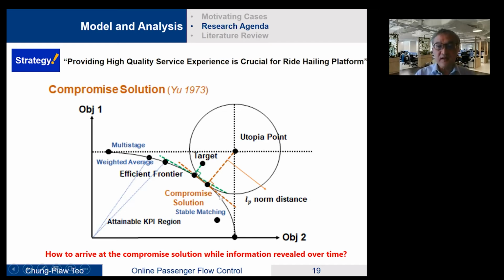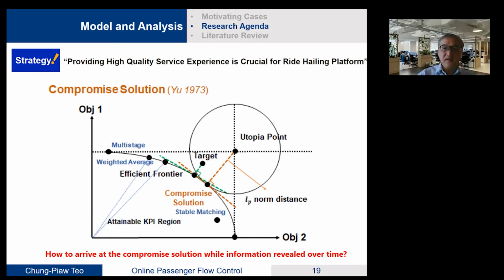Of course, there are a host of other techniques being proposed to solve this kind of online assignment problem. Some lead to a dominated solution. Some lead to a solution on the Pareto frontier, but maybe far away from the utopia point. So the interesting thing is you can hit the compromise solutions through this sequence of adjustments to your positions. So this is some of the main findings.